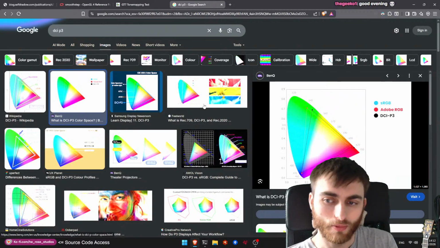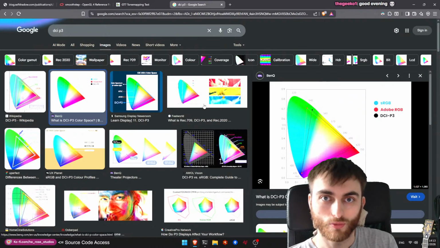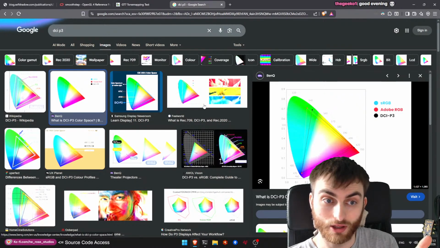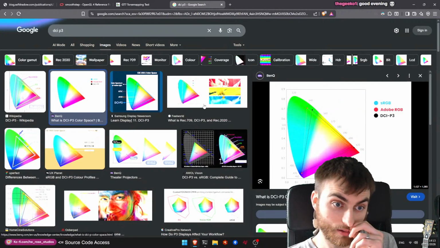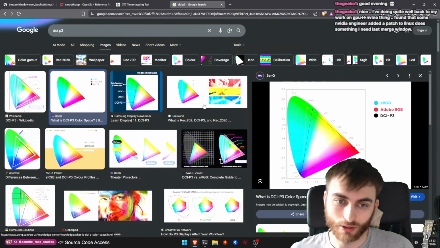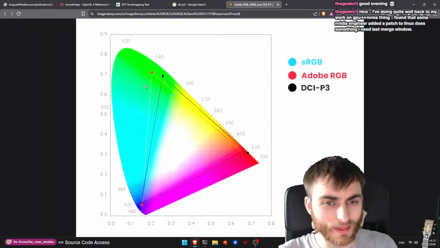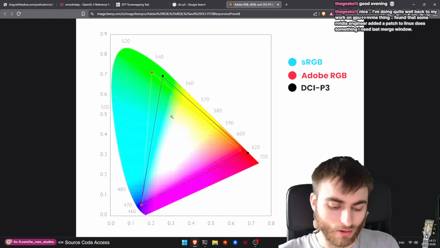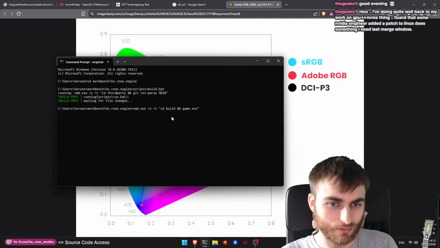So one problem when using DCI-P3 is you need a wider range. You need to make sure you've got a good enough amount of bits. All those variables which hold the color need to have enough bits, basically, because what you can imagine is, you used to have a classical, what was it?